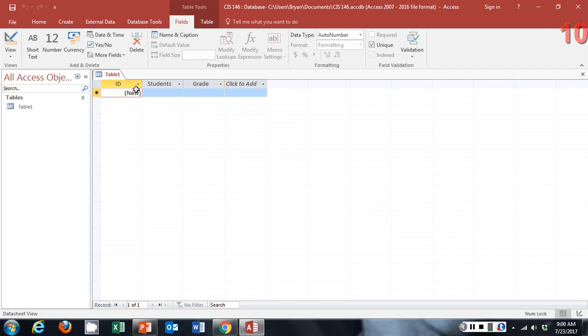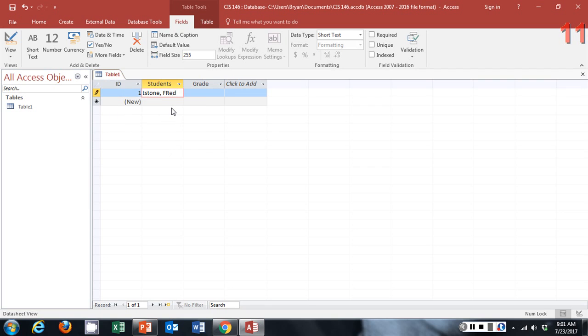So in this case, ID is the default. You're always going to have an auto number ID by default column. That's what this is. It carries the data type of auto number. We'll get to data types in a minute. We'll just say, let's see, student Flintstone Fred.